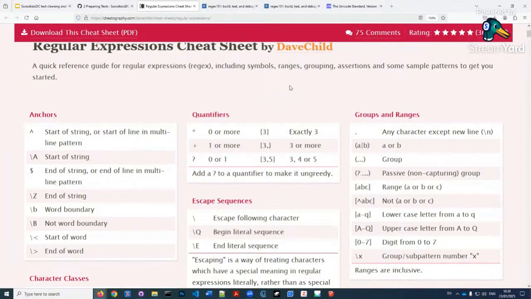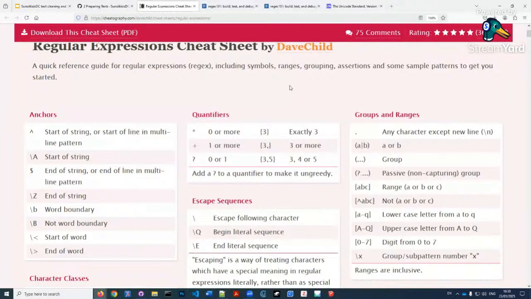The plus character might be slightly more useful than that sometimes: you want to find the character at least once, but possibly more than once. The question mark is a slightly less powerful version of the asterisk. It says find this whether this character is there or not, but don't worry about it being there more than once. We're only interested in it appearing once.